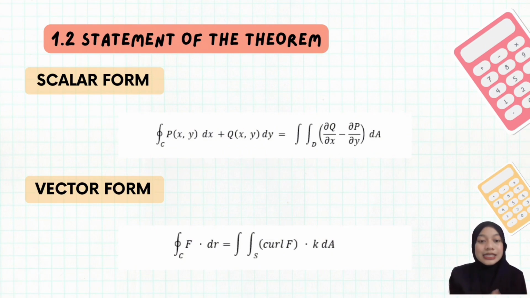So in this case, the left-hand side gives us the total circulation along the curve, and the right-hand side gives the total rotation of curl within the region. This is especially useful in fluid flow and electromagnetism. So, to summarize, Green's theorem provides a powerful tool to convert a challenging line integral into a potentially easier double integral, helping us analyze vector fields efficiently in two-dimensional spaces.